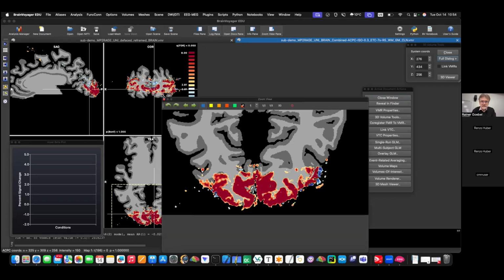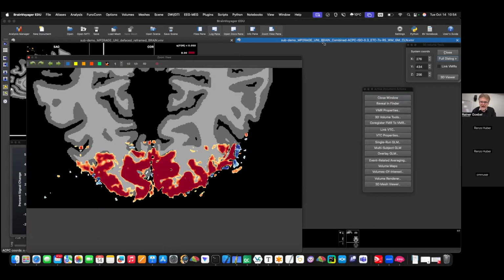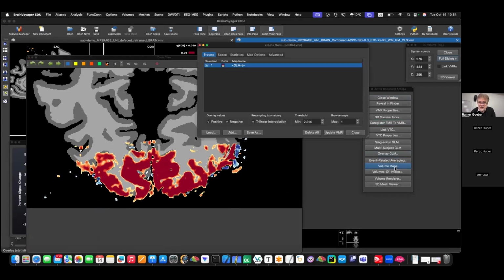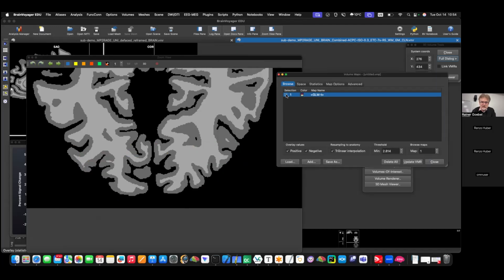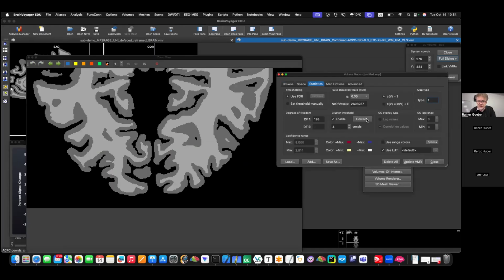So now, if you want to toggle the map, you can open this volume map again, like we had in the DNN segmentation, and just toggle it on and off, and you see that the alignment is really pretty well done. The BOLD has these huge effects. I should make a stronger threshold to sharpen a bit.